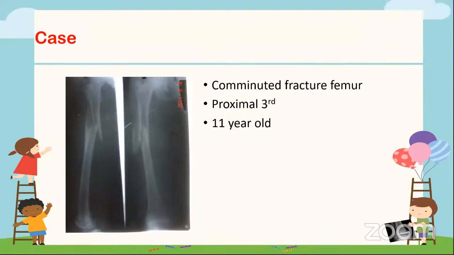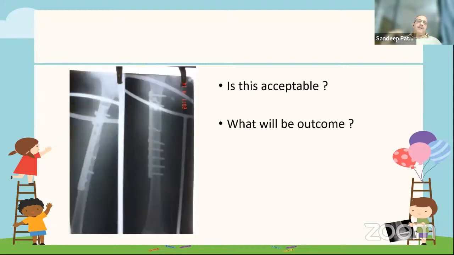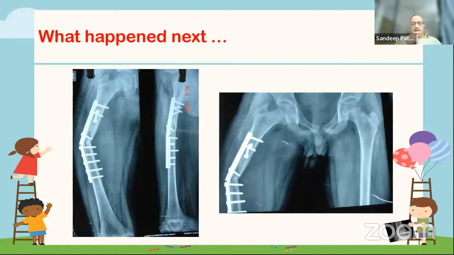This is another example where you have an 11-year-old child with a proximal third comminuted femur fracture. Again, in this situation, you can do elastic nailing with an external fixator for length stability. But looking at the proximal nature in the subtrochanteric region, the surgeon thought that he was more conversant with plating, and this is what was offered. Now, the problem with this regular plating was that the proximal segment was inadequately stabilized. Though there were 2 interfragmentary screws, the span of the plate itself was very short, and the inevitable happened. It went on to an implant failure, and the plate bent and broke eventually.